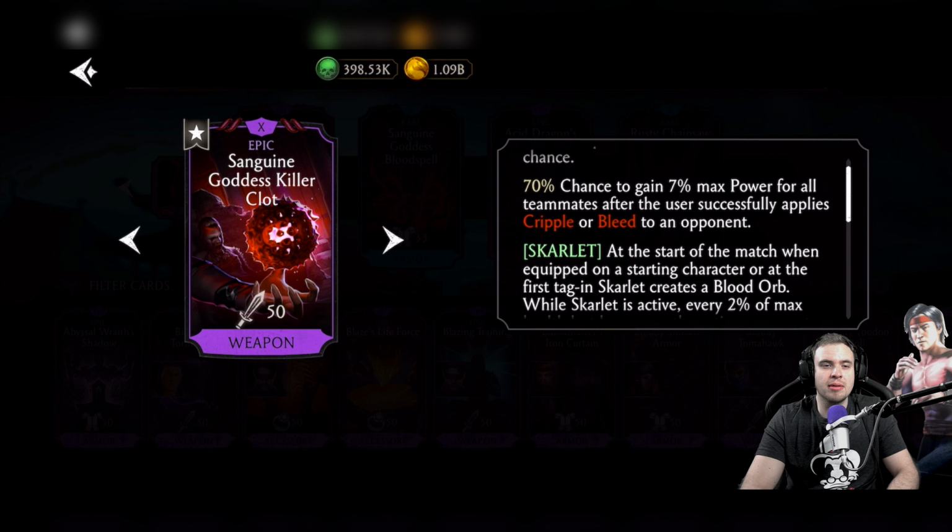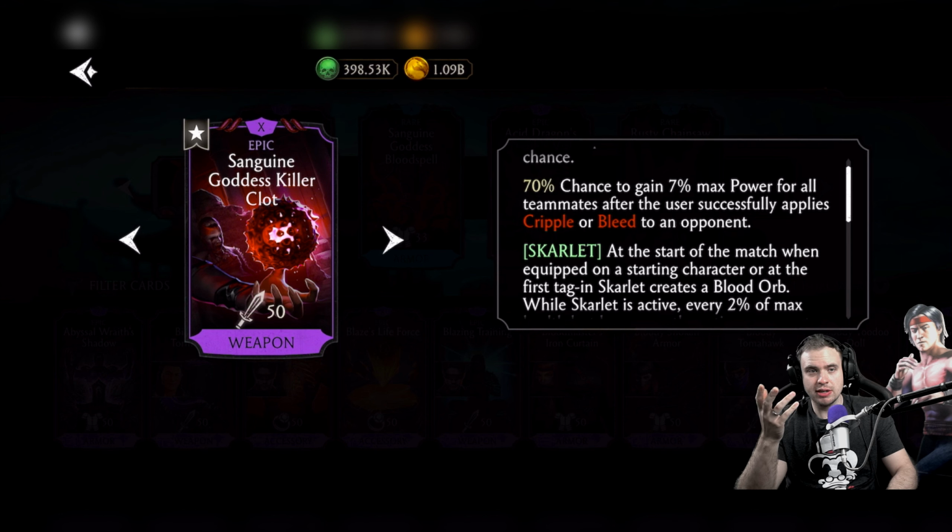70% chance to gain 7% max power for all teammates after the user successfully applies cripple or bleed to the opponent. Maximum power for all teammates. Cripple or bleed. Holy crap, that's actually OP. Because if you have a classic Liu Kang team, every time you tag, you're gonna basically have a 70% chance to get 7% maximum power. That means divided by 3, it's like 1/5 of the power bar, approximately. Doesn't seem like a lot, but if you add it to all characters, that's kind of cool. And also all the bleeds that you can apply.